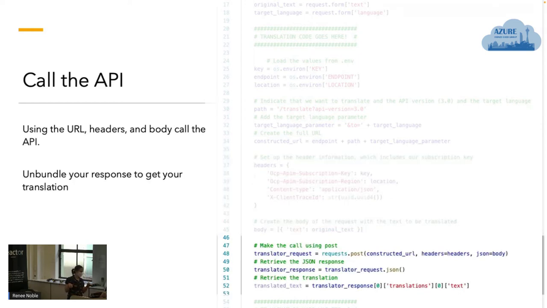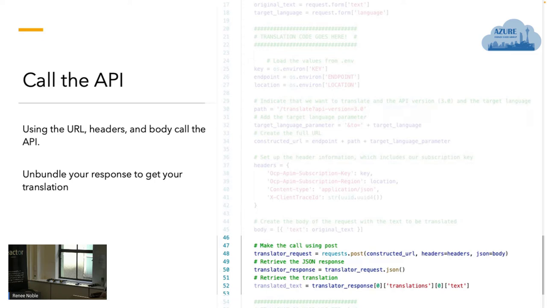I think it's time to make the request. So we make another post request, as I said, if you want to learn more about post requests, watch my other streams. With the URL we built, the headers, and the body is the JSON body that we're going to send off. So there you get that request, and we store its response. Then we can break down that response, translate it out of JSON, because that's what we get back from the web, into a nice Python dictionary that we can now go through.